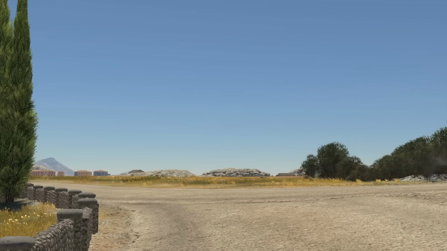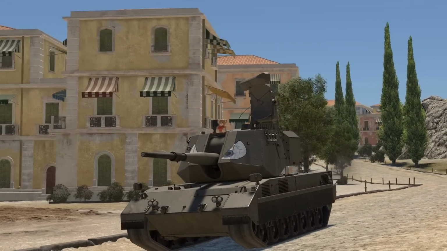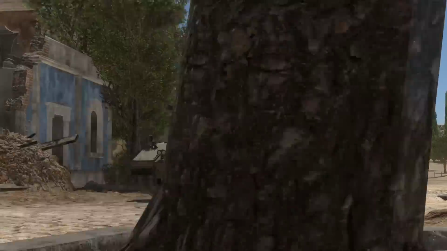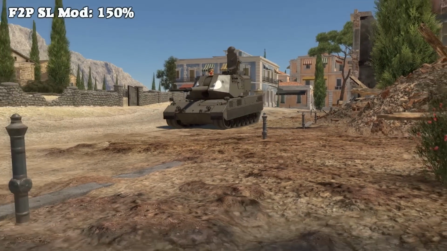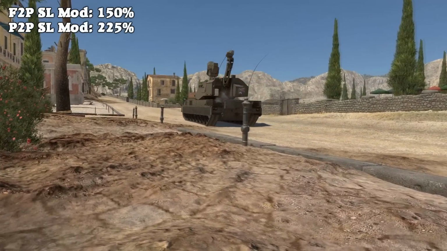Going on to the rewards, the vehicle has a base RP modifier of 2.26, which gives you an RP modifier of 226% with a free-to-play account and 452% with a premium account. With a base silver lion modifier of 1.5, you will be making a steady income of silver lions. You can expect a 150% silver lion modifier with a free-to-play account and 225% with a premium account.